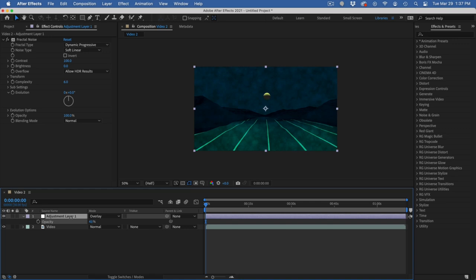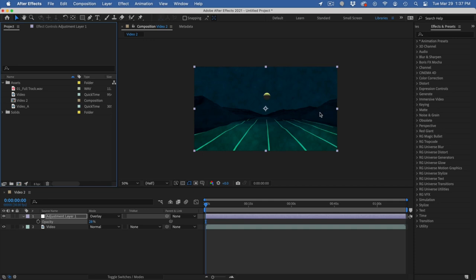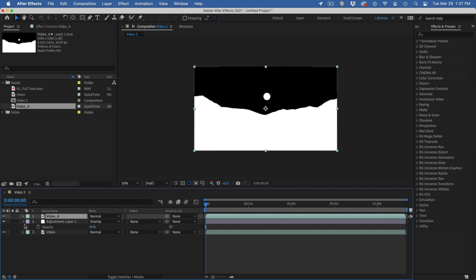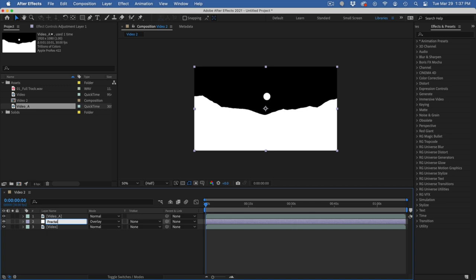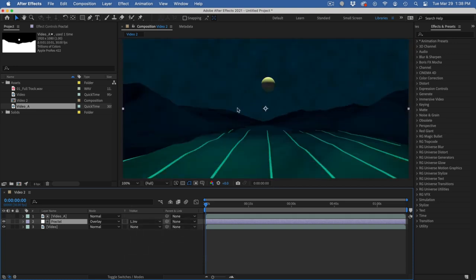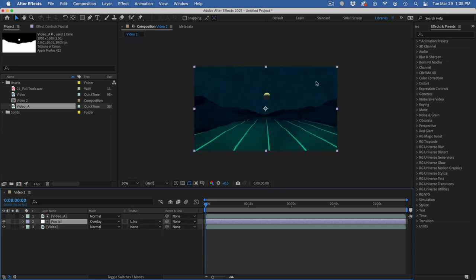And now I want to mask that out so it's not affecting these mountains. So I'll take this alpha channel that we rendered out and put it on top of this layer. First thing I'm going to do is I'm going to rename this layer, and I'll just call this fractal. And then we're going to want to take this track mats, okay, this right here, where it says none. I'm going to choose Luma Inverted Matte Video A. So now what that does is actually masks out all these areas, the landscape and the water. So all this fractal noise is only happening in the sky area. And I can hit T on the keyboard again. Maybe I need to bring it down in opacity just so it's kind of subtle.